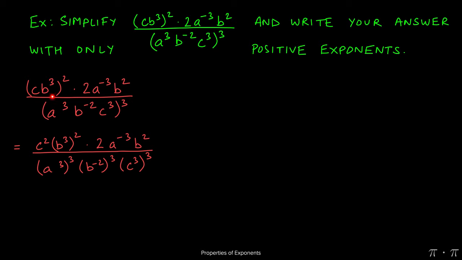c and b cubed will both get squared as they do here. This expression on the top right will just stay as it is. We're not going to touch it for now. And the denominator, each of these three terms will get a power of three as well.